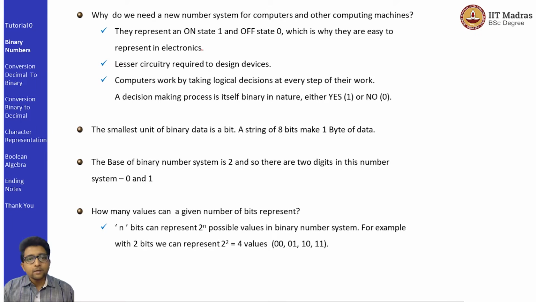And this equipment basically works on the concept of switching. So it can be either on or off. This kind of behavior is very easy to represent where the number system has only two states, specifically 1 and 0. The 1 represents on and 0 represents off. So we can use the binary number system to represent these electronic characteristics of the circuits that actually constitute the computer in a very nice way.